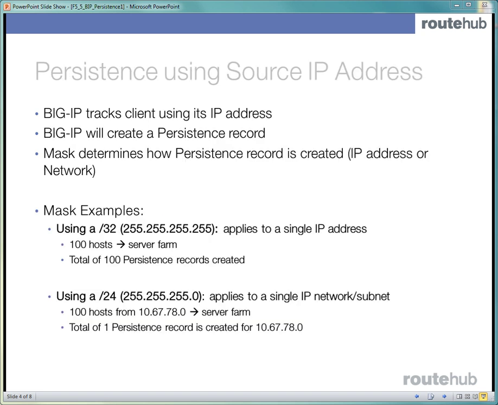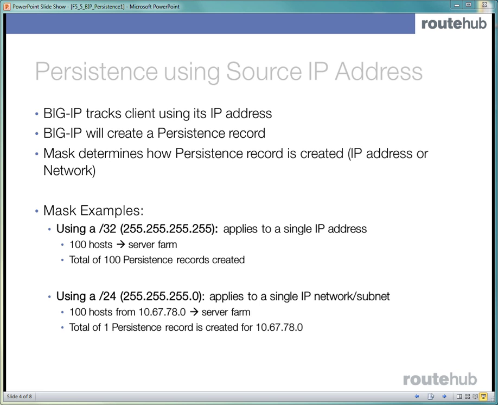For the first type, the BIG-IP can track the client using its IP address, or the source IP address, as it is assigned to that user's computer. So with source IP persistence, when a client request reaches a server pool, the BIG-IP will select one server that the request will be sent to.